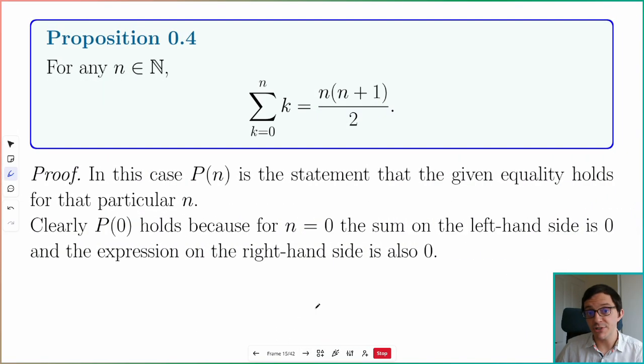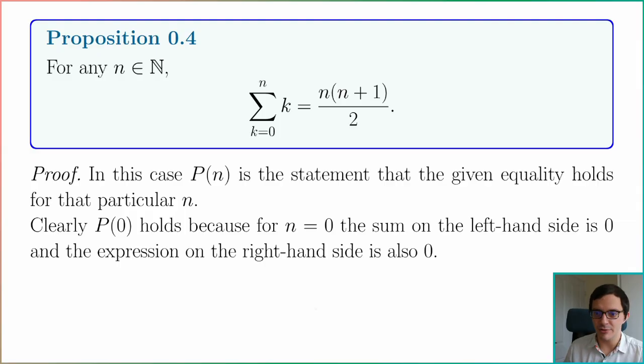And then I have a proposition for you to do with sums. My claim is that for any n in the set of natural numbers, pronouncing it out loud, for any natural number, the sum from 0 to n of the natural numbers is n times n plus 1 over 2, which you might have met before as the formula for triangle numbers. It's the sum of numbers up to n. But we're going to prove this with mathematical induction, just to look at what that looks like. So here's the proof.